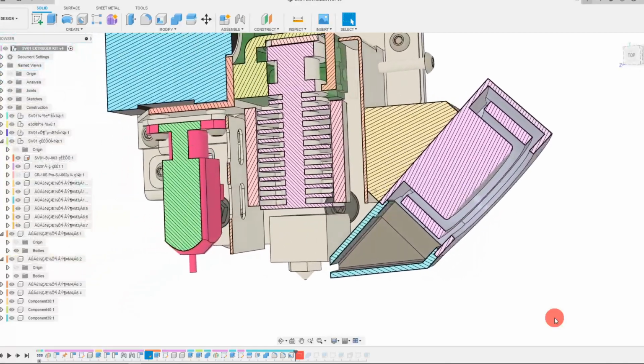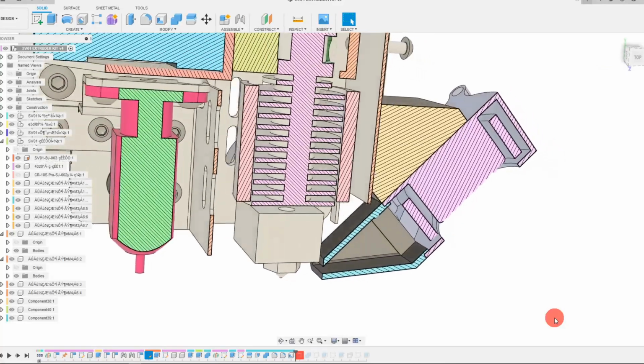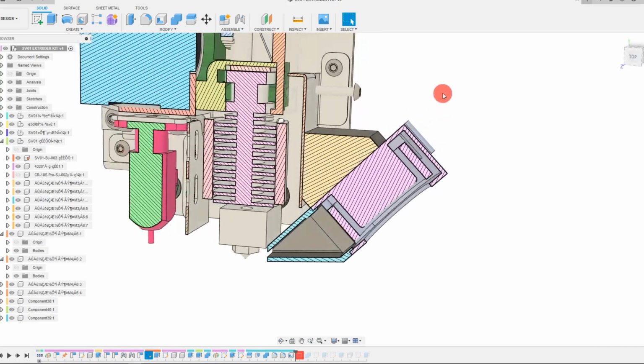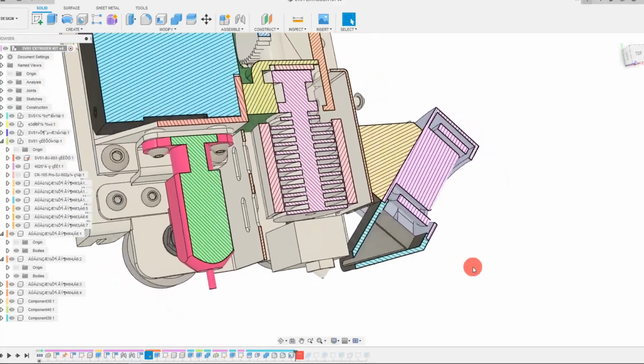All in all, I think that this will take a lot more work to really become a much better solution, but as long as your printing setup has room for the fan to protrude out this much more, this should definitely work a lot better.